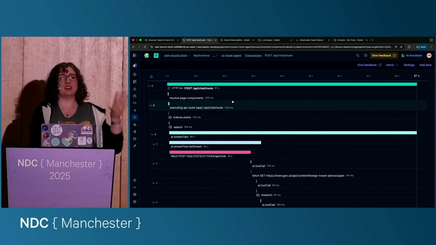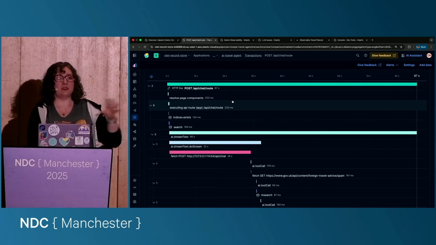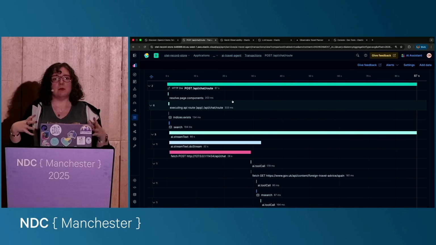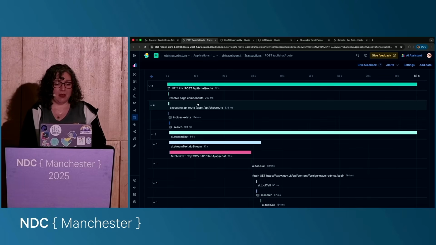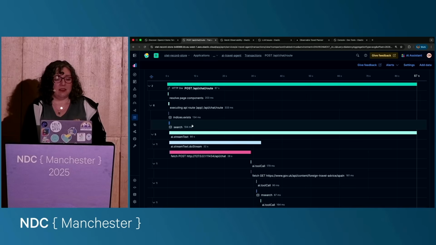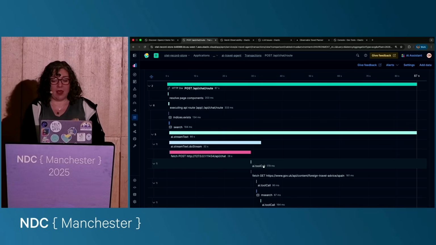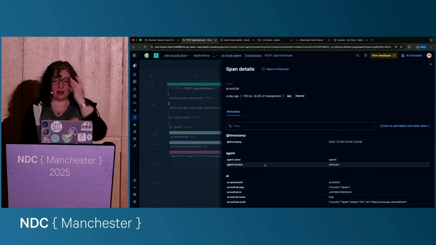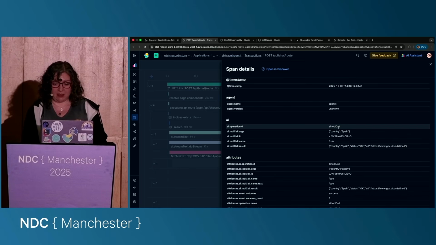Now, you can see that this trace is automatically far more complicated than the simple one we had before. Because with LLMs, there are other aspects that we're going to tend to see. So in addition to seeing the execution of the particular handler route, I can see the calls it's making to Elasticsearch. So in this case, obviously looking for those similar messages. I can see when it's starting to stream. And then I actually have information of each individual tool that it's calling, along with the span of how long that response is taking, which is really handy. So here I've got an example, and if I go down, you can see what tool, the arguments that have been passed into the tool, the name of it, and also the result that came out as well.